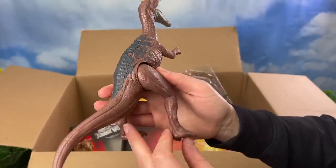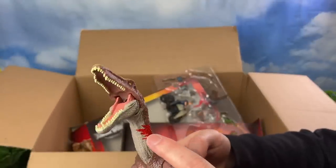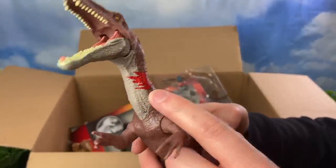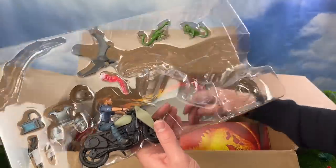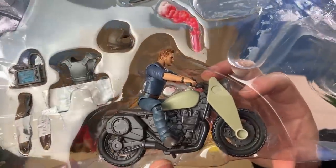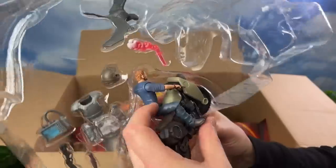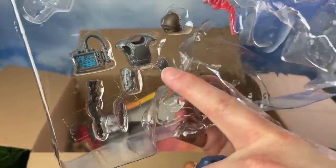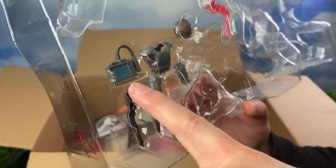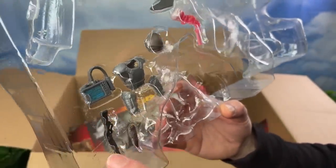There are no batteries required for this one, so it has no sound effects or anything like that. You can see that it's got that battle damage right there on its neck, and even a little bit on its leg as well. And in the rest of the pack, you can see we've got Owen and his motorcycle right there. And look at all these accessories. He's got a helmet, he's got body armor. I think that's a radio pack of some sort maybe. And he's got some weapons right there.